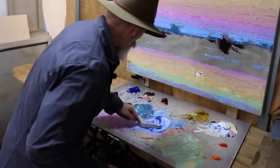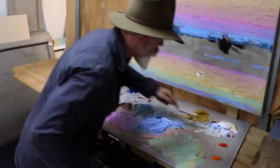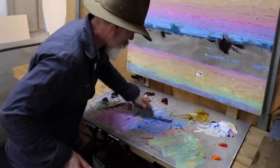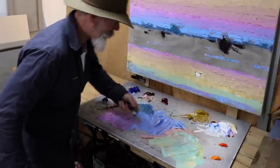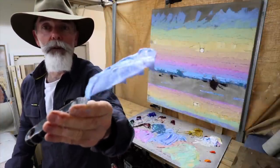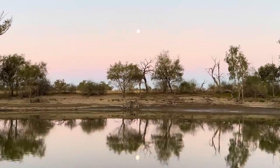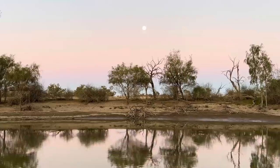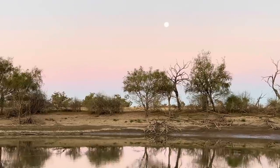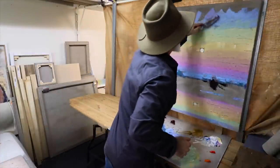Cobalt blue, buckets of white, magenta. More magenta, tons of white. Oh, chunky, chunky, chunky, I tell you what. Chunky stuff, look at that, beautiful. Absolutely beautiful, all right. On we go now.